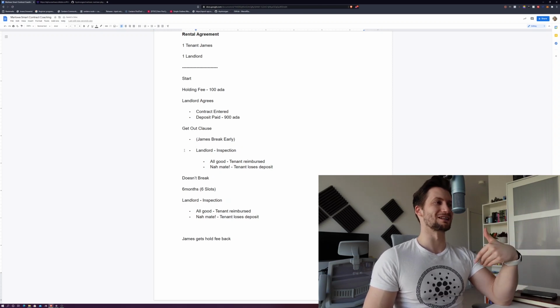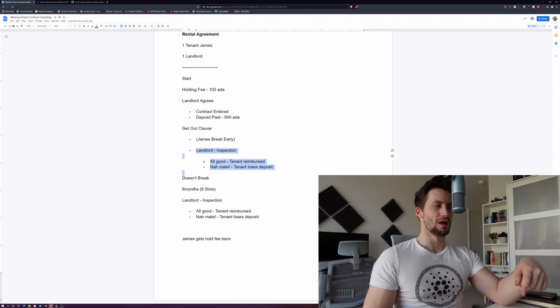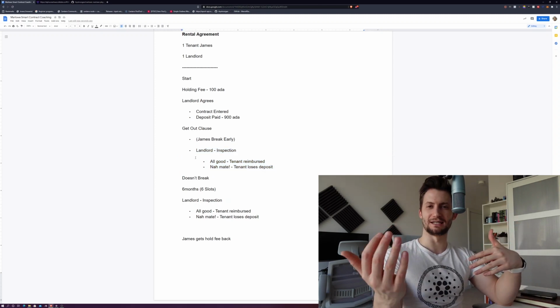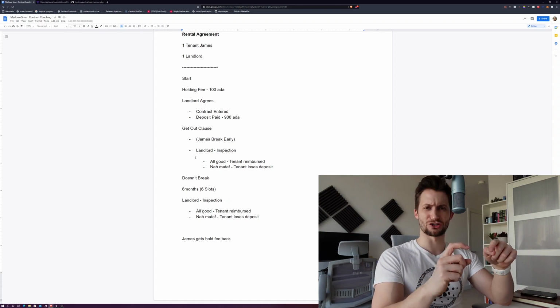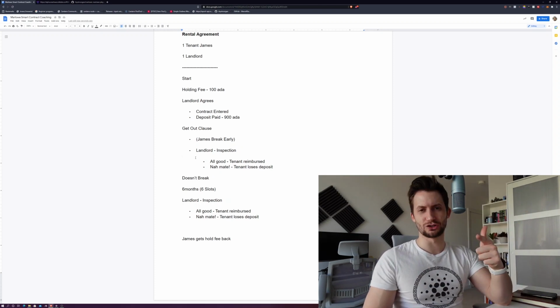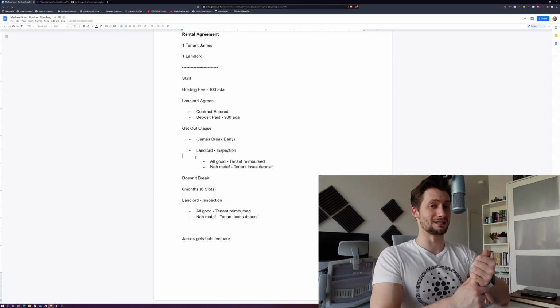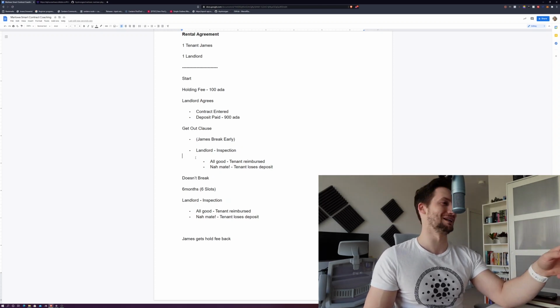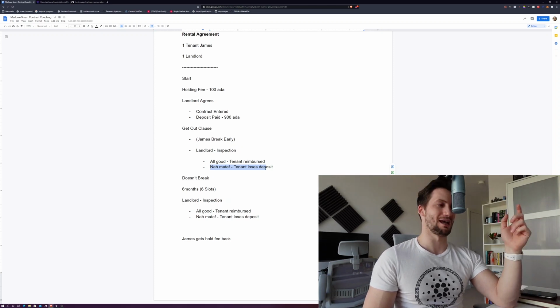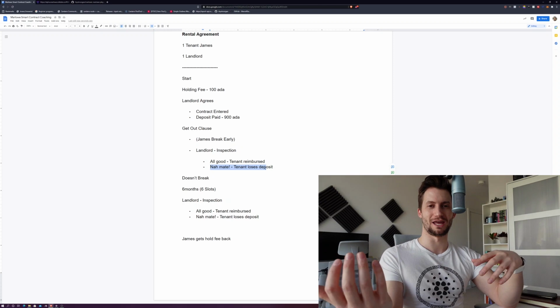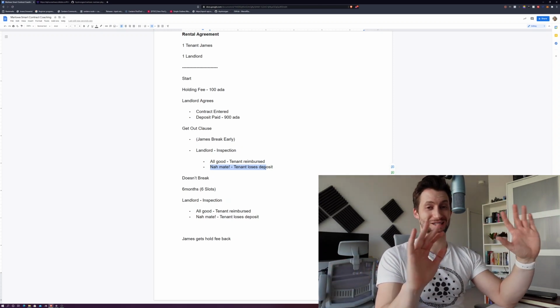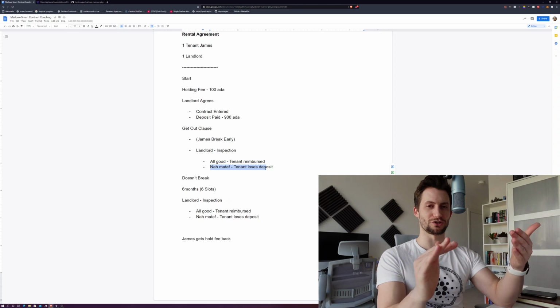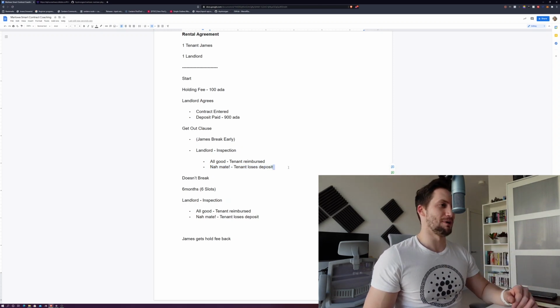What that's going to do is initialize the end of the contract straight away. At the end of the tenancy, the landlord comes around and has an inspection, a little look around, and he either goes, all good, property's not damaged, and the tenant gets his deposit back, or he goes, nah mate, naughty boys, you've been partying too much in my flat and you've ruined the place, in which case the tenant will lose his deposit because the landlord will take that for repairs. They might do a 50-50 or just the costs of repairs, but just to keep it relatively simple, we're going to have the fixed total deposit loss, and that's the cost of partying too much in your flat and not looking after someone else's property.